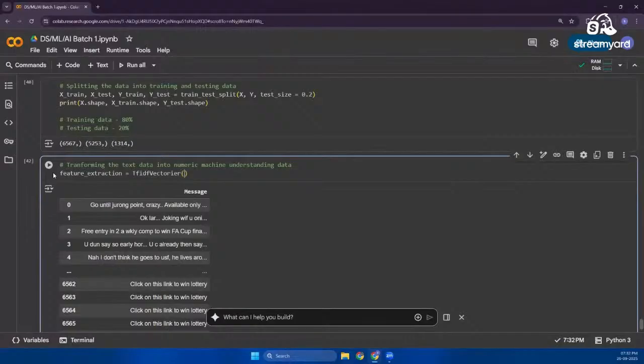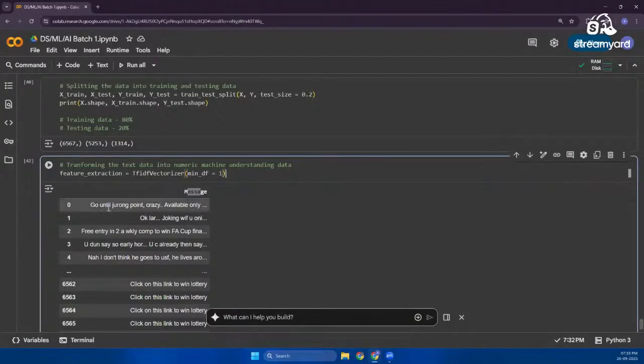Okay, and there are some parameters that you're supposed to give here. The first parameter is minimum DF. Minimum DF means at least one data frame has to be present inside this feature extraction, the TF-IDF vectorizer. Otherwise, it will not run. So minimum DF is nothing but minimum one data frame should be there inside your X value. Otherwise, it will not run. So that is the meaning of minimum DF.